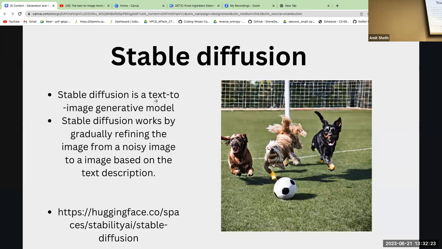So Stable Diffusion started with that idea. How it works is that we have a noise to begin with, and we slowly refine it. We slowly spread it to get to a certain image, which the text represents. The architecture is maybe not relevant to you guys, but the whole idea is that it slowly refines a noisy input into a particular image that we are looking for. So that is basically how Stable Diffusion works in a very, very high overview. It has been trained on billions of images, so it is pretty nice. There is a Hugging Face demo for it. If you can all go to this link and maybe try it out.